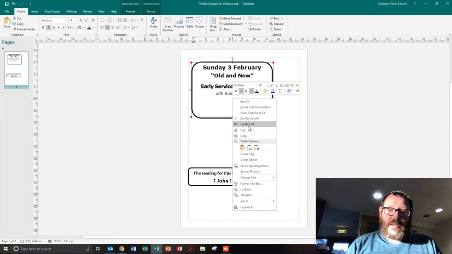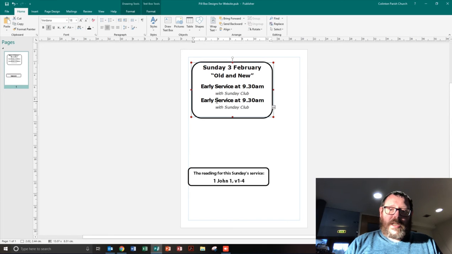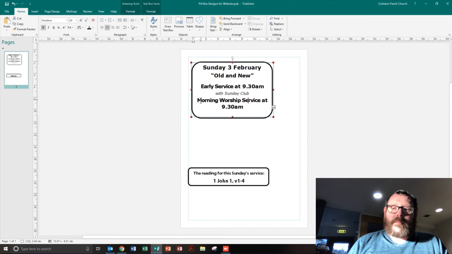Paste underneath and change this second one to morning worship. And obviously we also want to change the time, so it's 11:15 a.m. for this service.